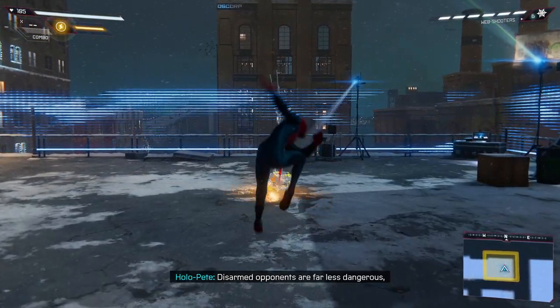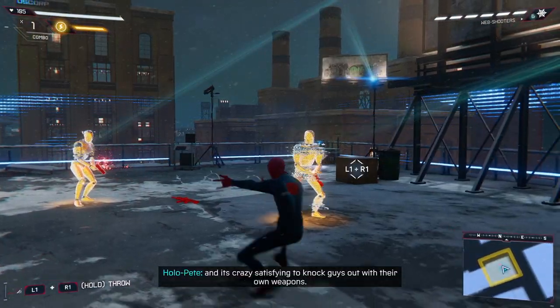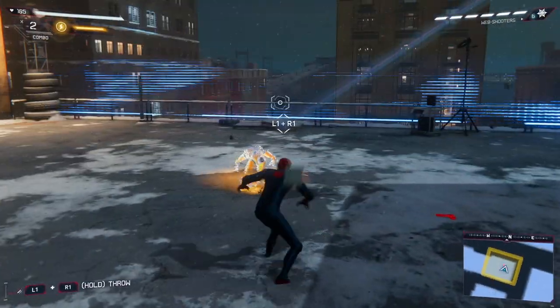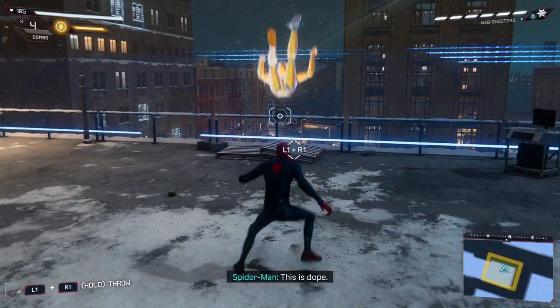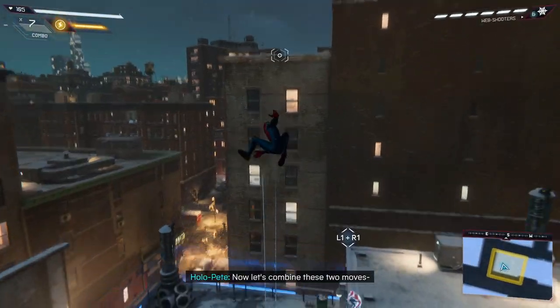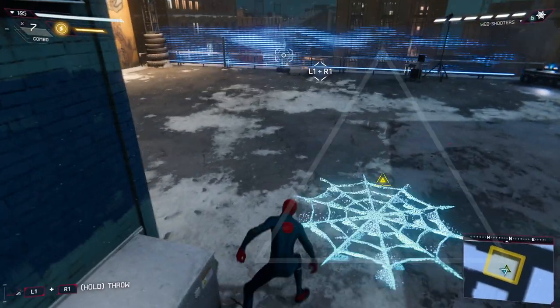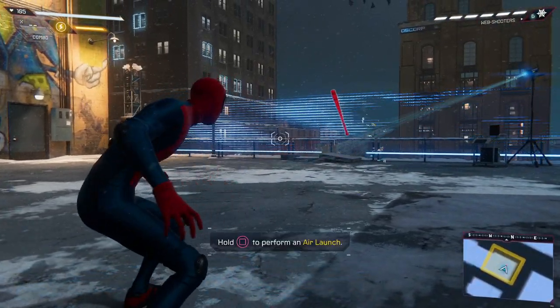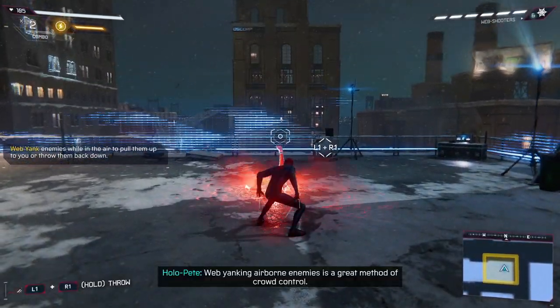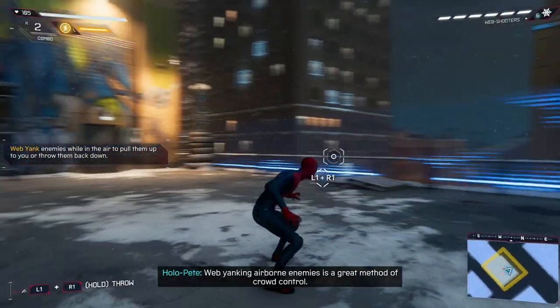Disarmed opponents are far less dangerous. And it's crazy satisfying to knock guys out with their own weapons. Total twofer. Alright, yeah. This is dope. Bless Peter Parker. Now let's combine these two moves. Headbutting airborne enemies is a great method of crowd control.